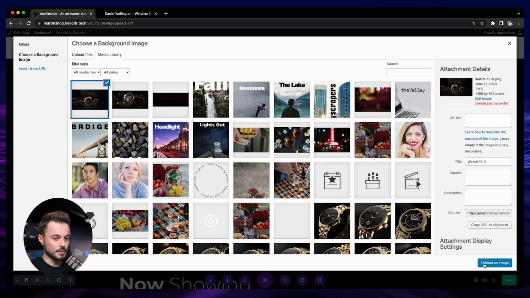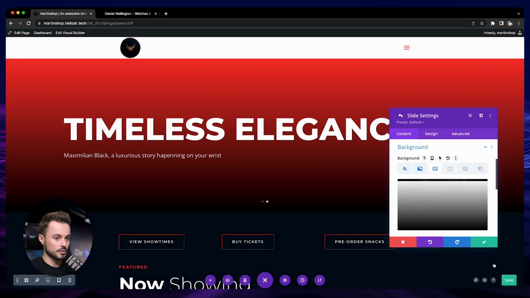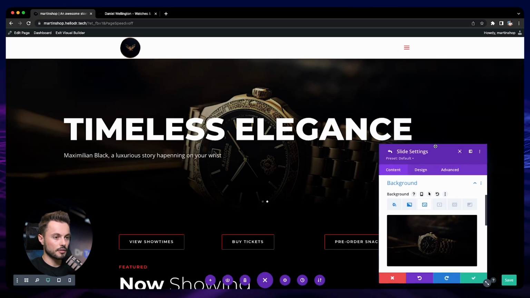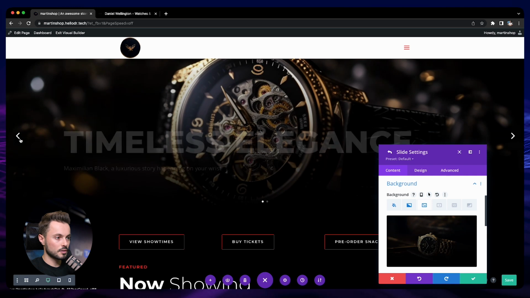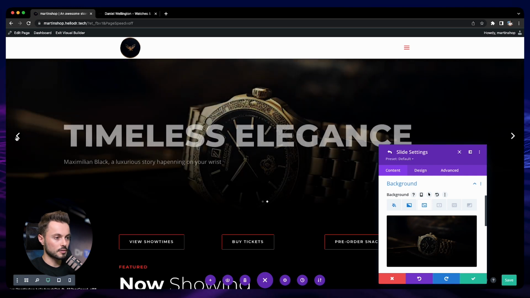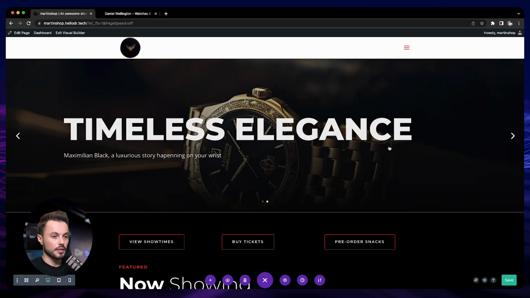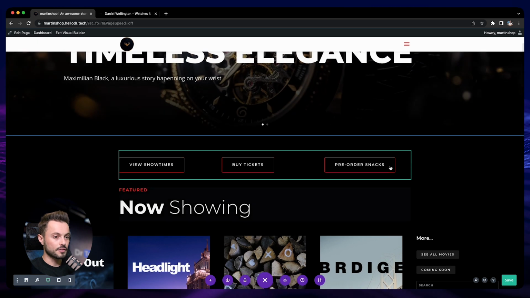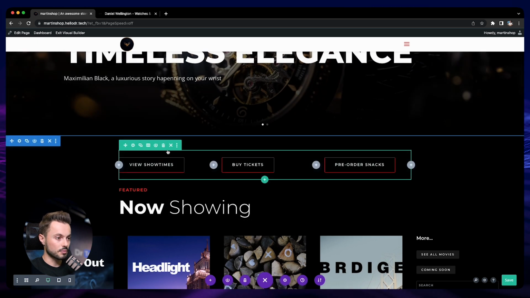Now I just upload the image that I want and I use it. Okay. And here we go. We have our slider on top of our website with the 2 pictures, which is pretty cool. Then we could add more sliders if we wanted to, but I think for now 2 will be fine. Then this 3 button here, I don't need it, I will delete them.